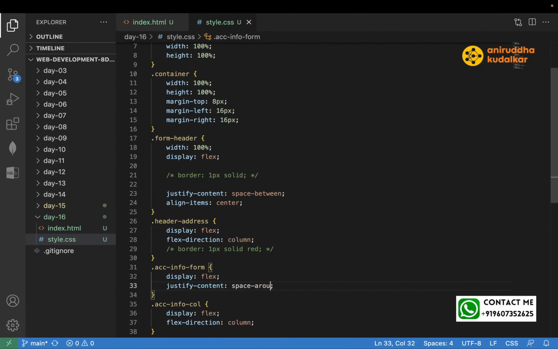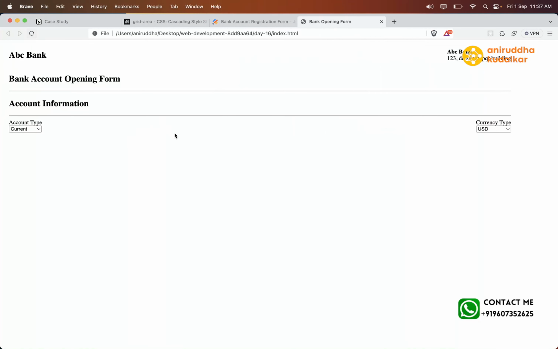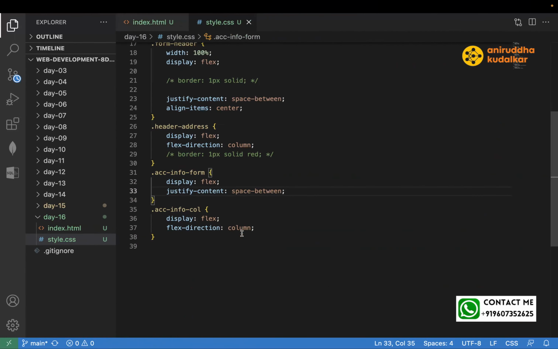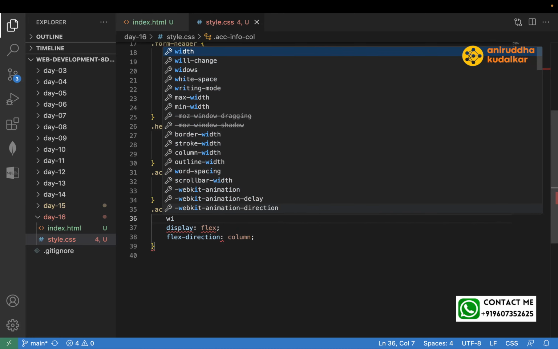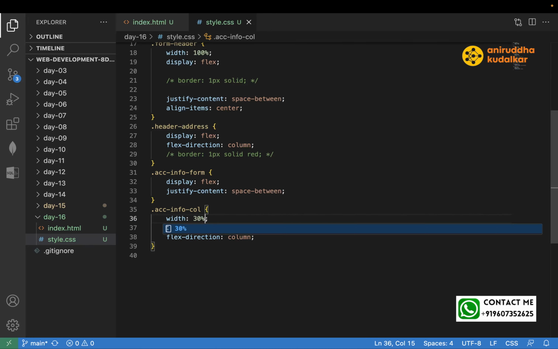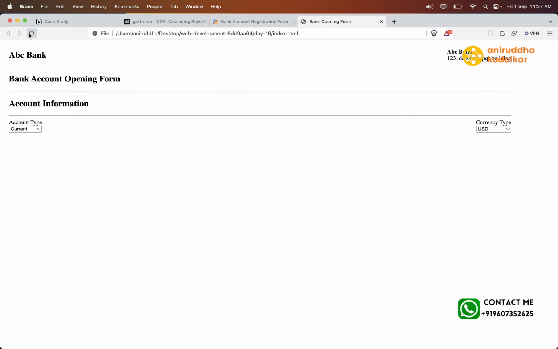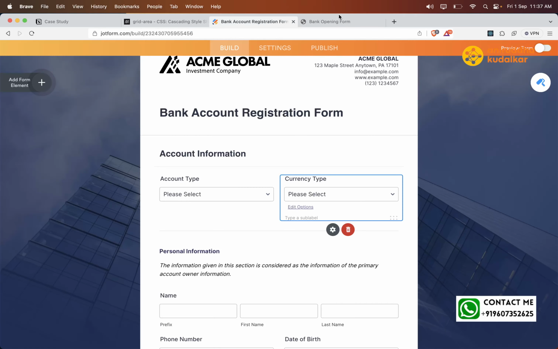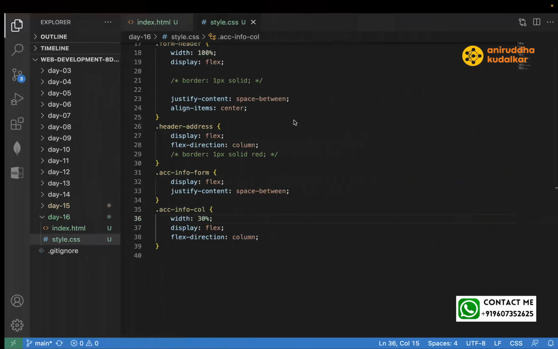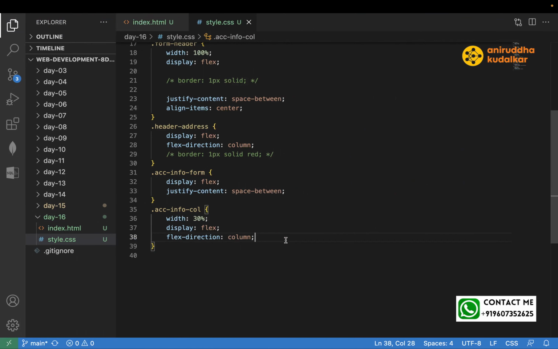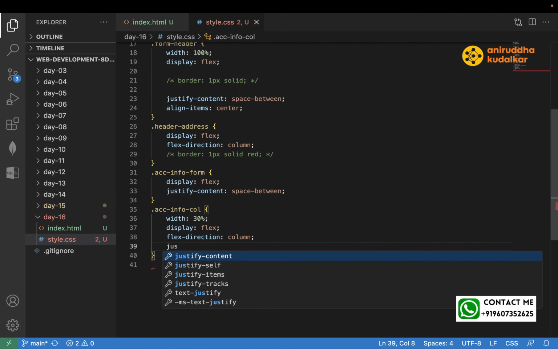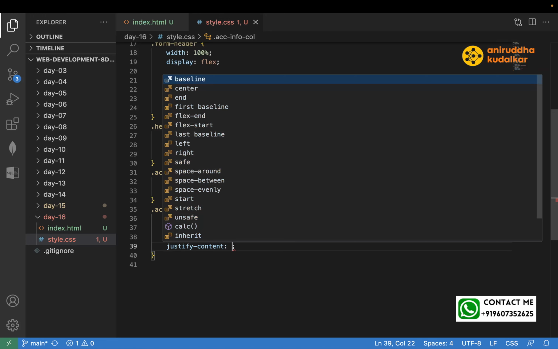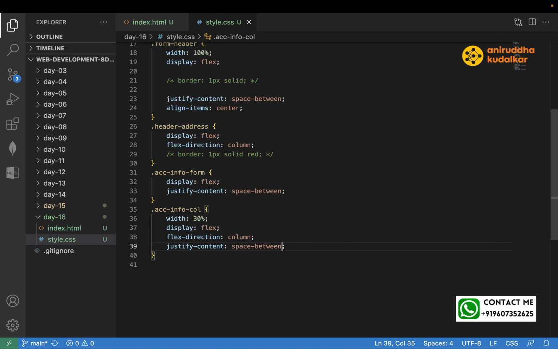Still it is looking bad. Space between. Okay, just try to increase the width, say 30%, like this. Correct. See, everywhere I have used the flex, and here also justify content, space between.